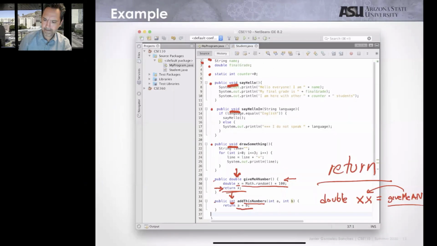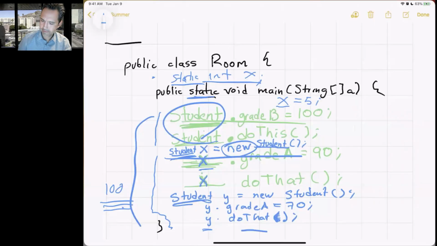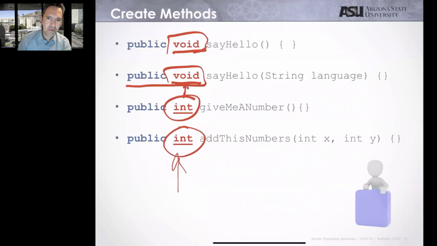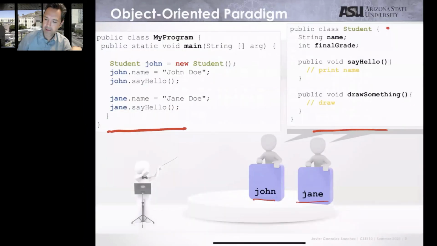Maybe in one of the examples with a class here, I think. I think my question was for the class student, how many class variables, right?